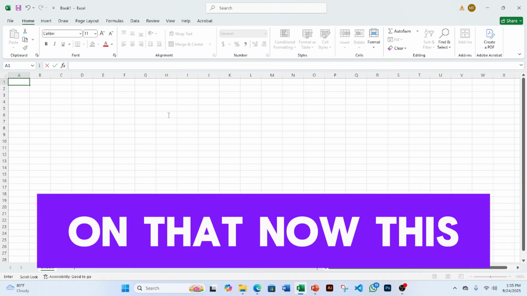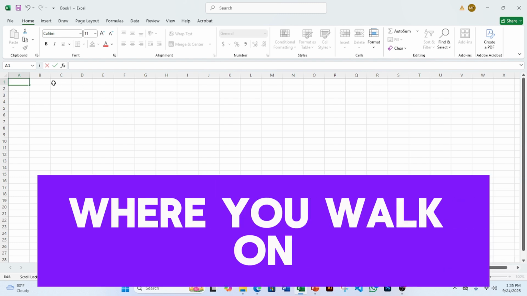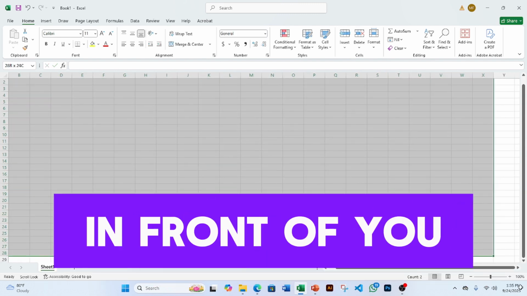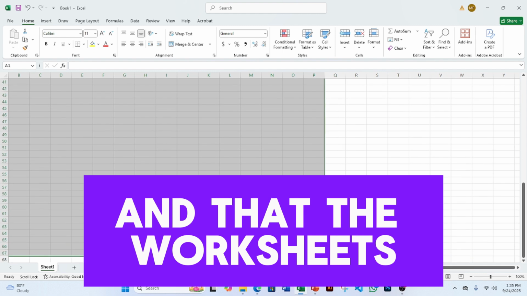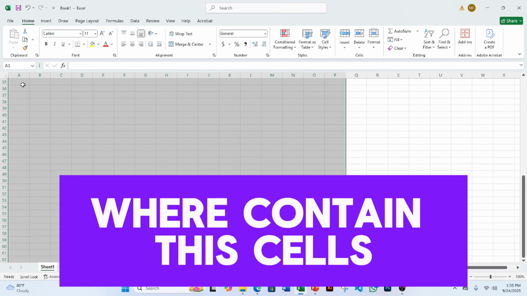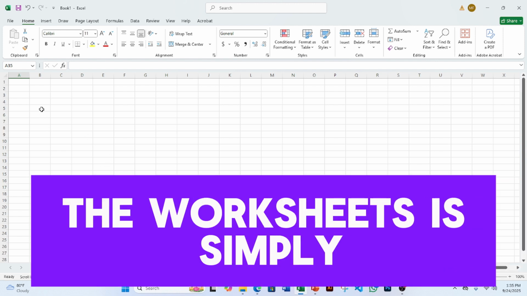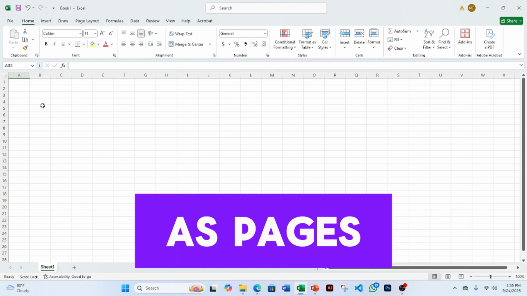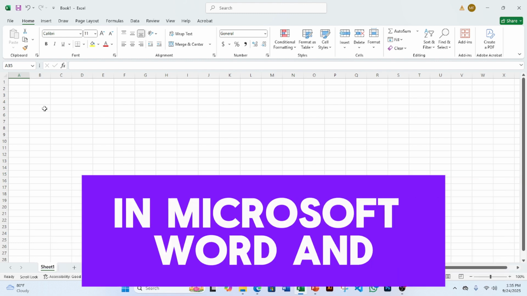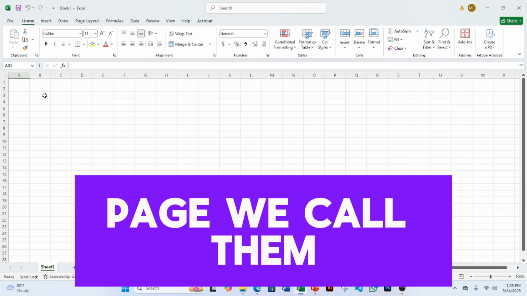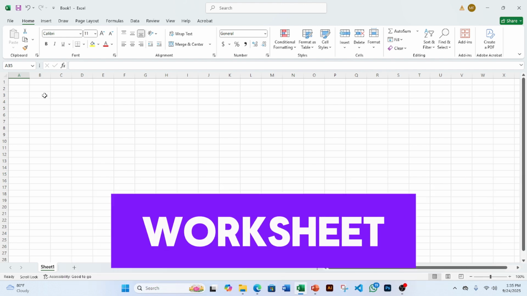That's this sheet here, in front of you, where you work, and it contains these cells. The worksheet is simply what we refer to as pages in Microsoft Word. In Excel, we don't call them pages, we call them worksheets.